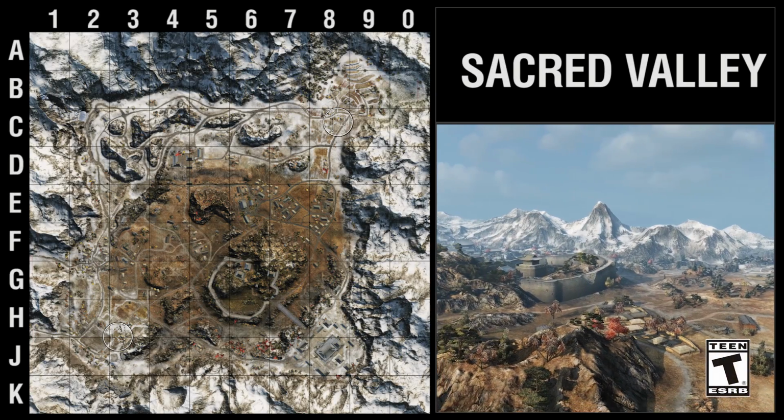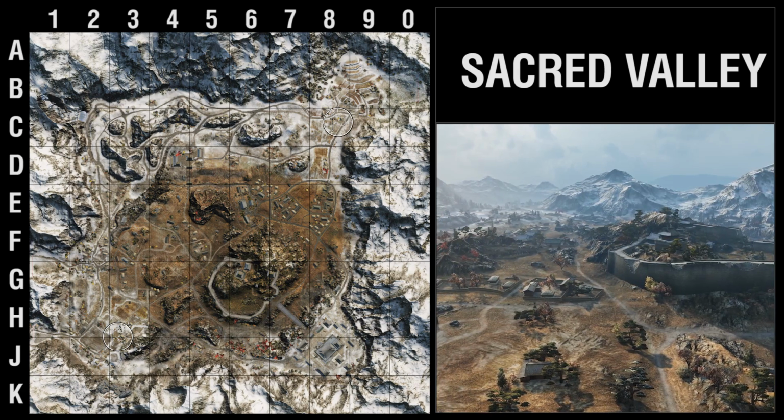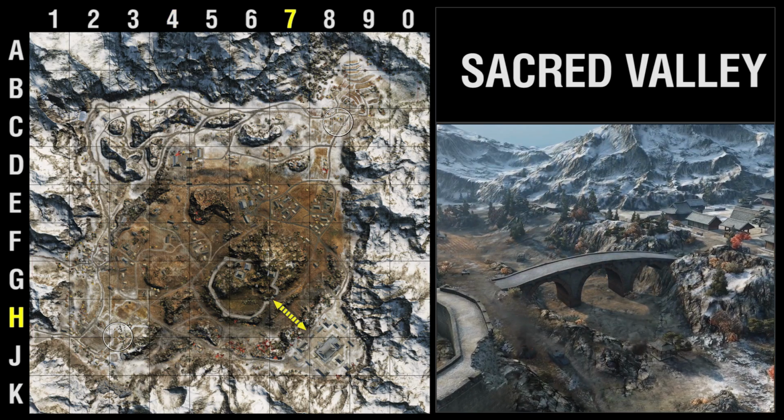Welcome to the beginner's map guide for the map known as Sacred Valley. Sacred Valley's been in the game for quite a while, and it's also been heavily reworked. For the people who are interested, there used to be a bridge at H4, and we tore it down. We put it back at H7, we'll be getting to that in a small moment.